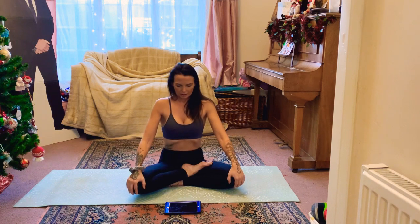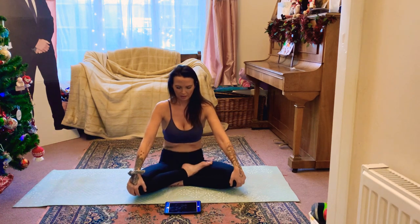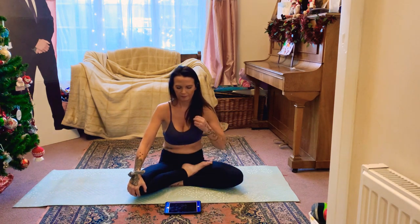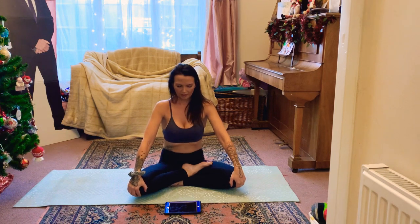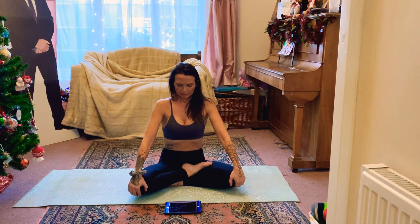So belly, chest, head, let it go. In and out. Waves on the shore, coming in and out. Beautiful circular breaths. Relaxation in and stress out. If you can sit comfortably in a half lotus for this round, that's amazing. Don't worry if you can't, staying cross-legged or lying on the mats. Just don't do it standing up near water or using a car or heavy machinery.